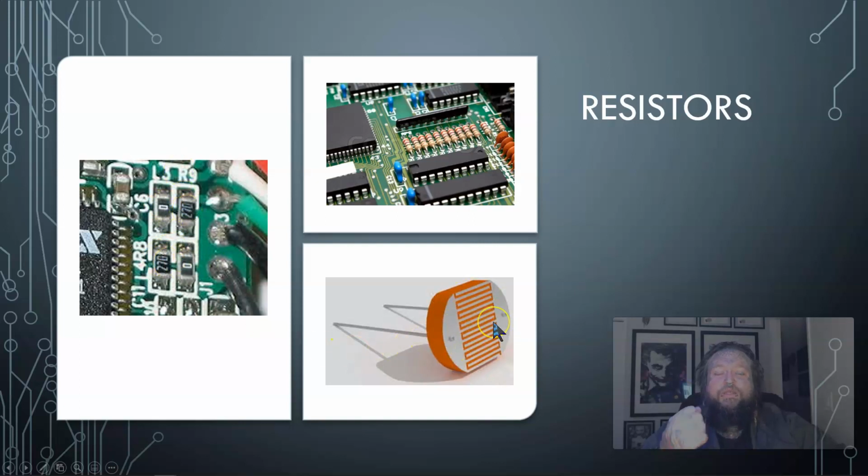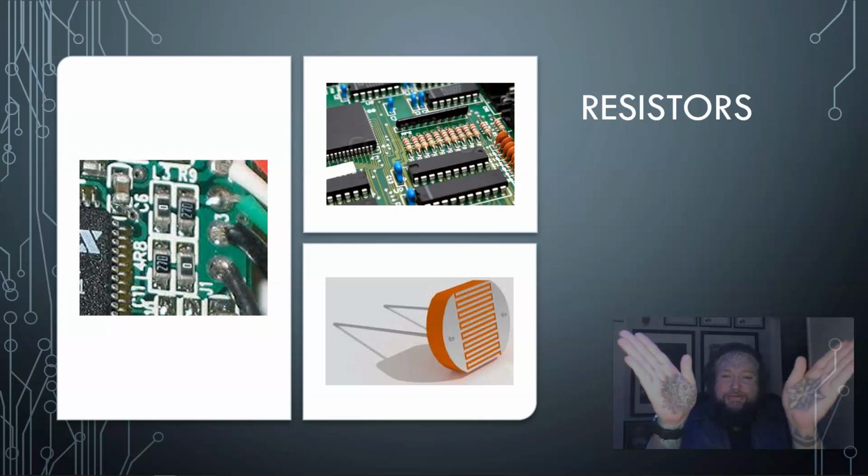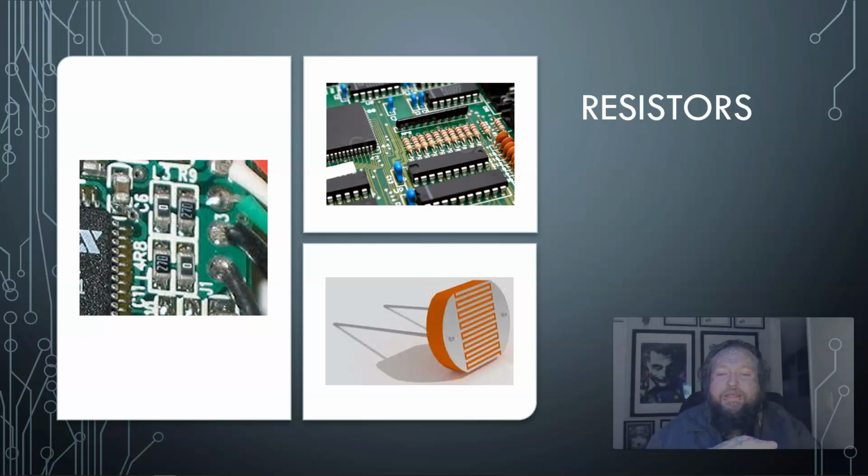Or we get things like this one here, which is a photo-reactive resistor, which means it allows electrons through, but depending upon the amount of light physically hitting it, it'll change resistance. That's interesting, because you could use these in circuitry as very cheap light sensors to make things react. If you look at those robotic kits, sometimes they'll have these as little bug-looking eyes, and it says it follows light. The idea is they place them on different sides, and you take two readings to know what the resistance is here and what it is here, so which side has the most light, and where do I move to get to that location. So it's a beginner-level sensor.